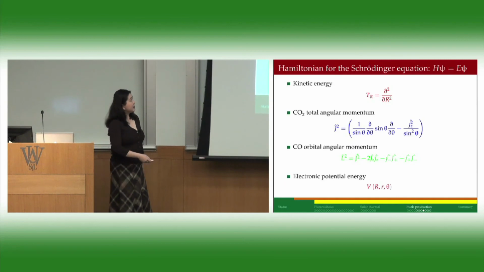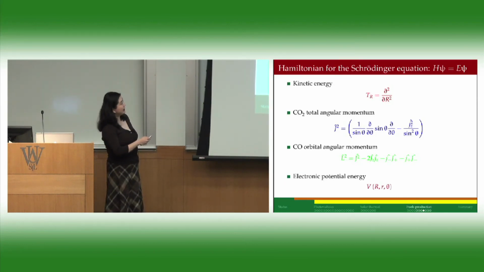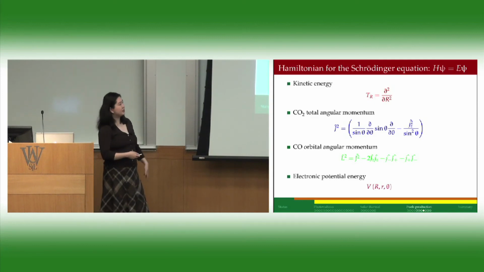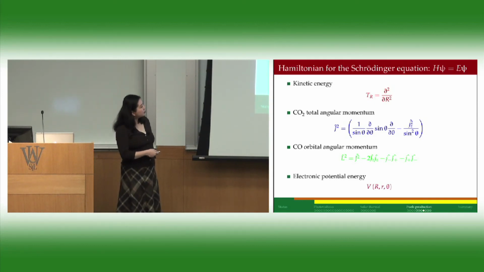And then we do the same thing with the Schrodinger equation, except this time our Hamiltonian is a little bit more complicated. We have kinetic energy terms, angular momentum terms, because of our angle, orbital angular momentum, and the same potential energy that we had before. It gets a little bit more complicated this time, just having more terms that we have to program into our simulation. But this is the term that we think is really intriguing, this potential energy term.